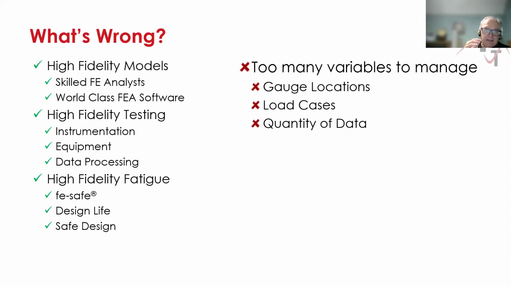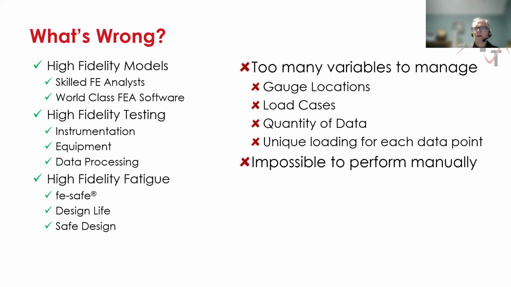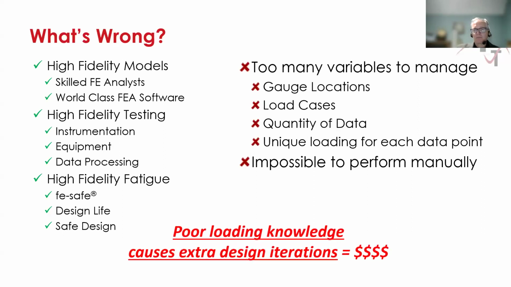If we had gone to the field with our 30 strain gauges and come back from the proving ground, we'd have a time history of data that might be 500,000 data points long. And the problem is at every point in time for those 500,000 data points, for those 30 strain gauges, you've got a unique loading recipe for each point in time. So now you've got 500,000 loading recipes, and you just can't do that manually. It's a hard problem, and we're left in a no-win position.